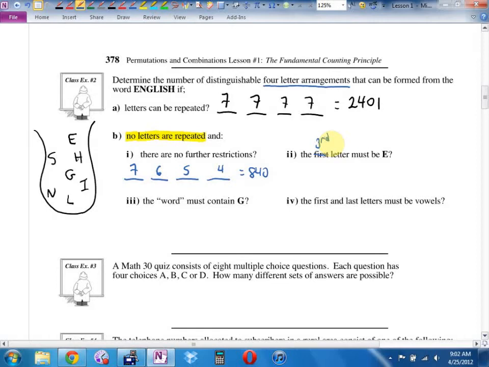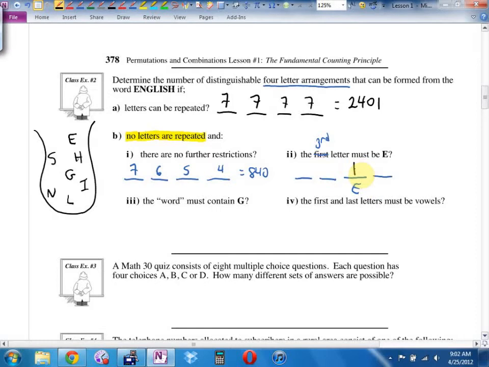Okay? So I'm going to go like this. One, two, three, four. This has to be an E. I'll do that by writing an E underneath it. And even though you might want me to start here, I'm going to deal with the weird restriction first. So I'm going to ask, how many E's are there in the Scrabble bag? How many ways can I pick an E? And it's meant to be an obvious question, not a trick question. I got one way to pick an E, so I just did.